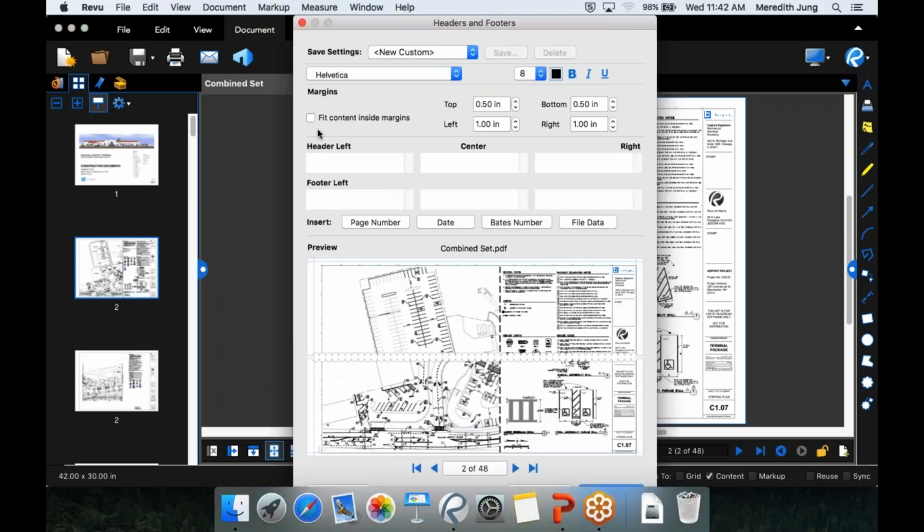Now, one of the cool ones, we've got all of the headers and footers our heart could desire. If you're working on documents and you have headers and footers that your company typically puts onto the documents, you can do that from here and you can apply it to all of the pages. So it doesn't just have to be page 2 here. We can choose whichever page we want and apply it all over the document.